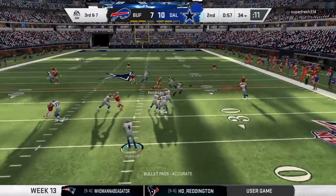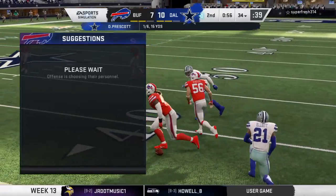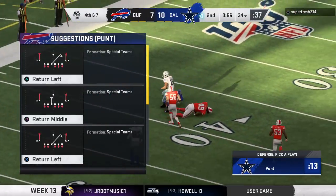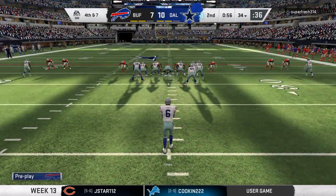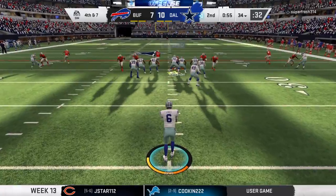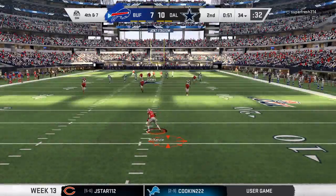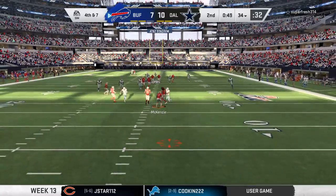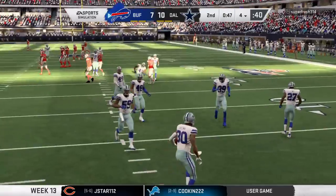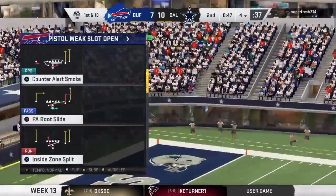From the shotgun, it's Prescott. And he will not be able to hang on through the contact. It's incomplete. The coverage strong, and now it's 4th down. It's always a goal, and it's really nice defensively when you can rally to the football and make sure there's enough contact to force an incompletion. Force an incompletion and force another punt. And a great job on special teams to down it, as this will be marked out inside the 5-yard line.